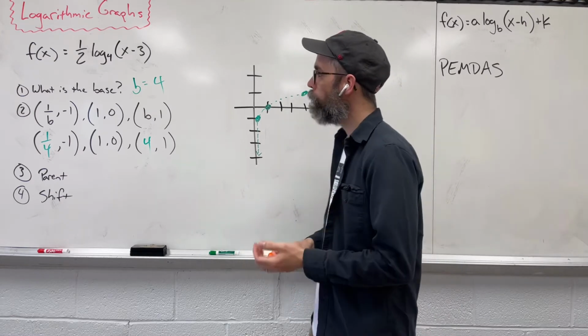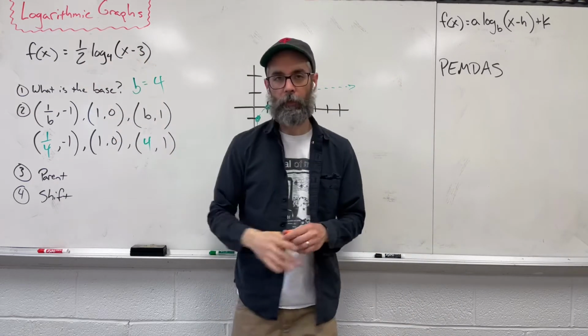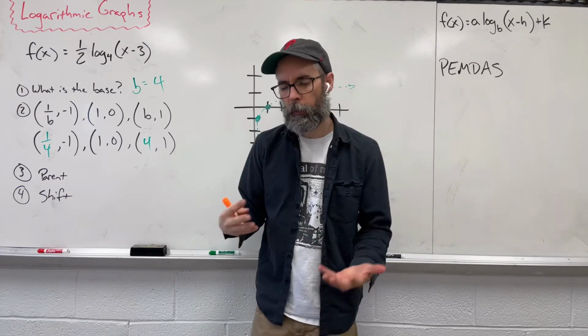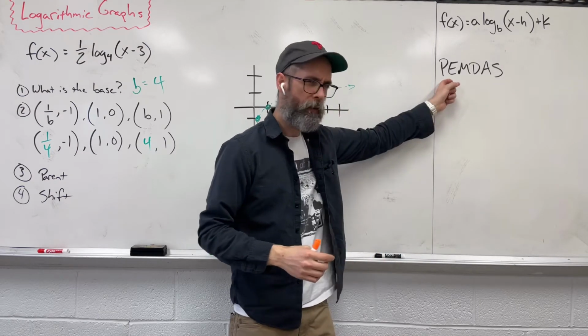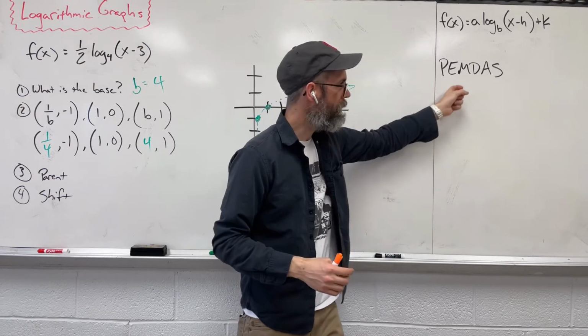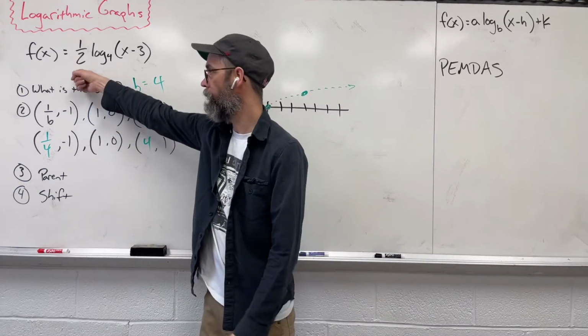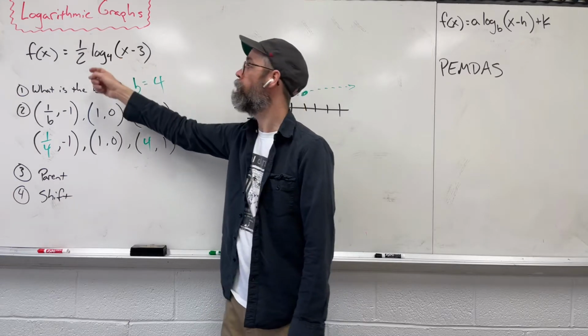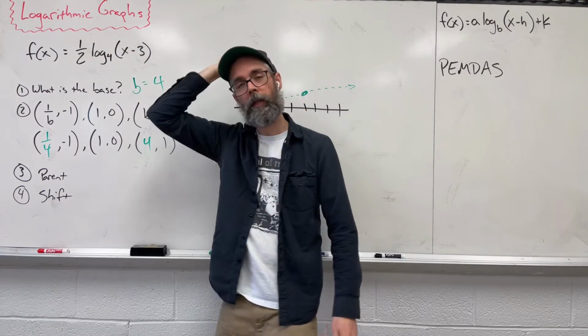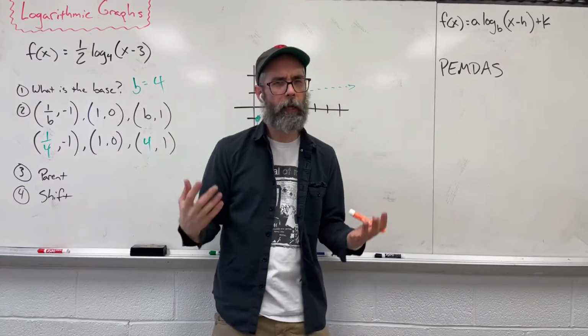Okay, now we're going to bring in the 1/2, we're going to bring in that 3. And we bring them in in the matter of order of operations. So we have to take care of any multiplication and division first before adding and subtracting. That's this before we do that. So we're going to worry about the 1/2, we're going to worry about the 3. Now, why do we have to worry about them? What are they actually going to do?